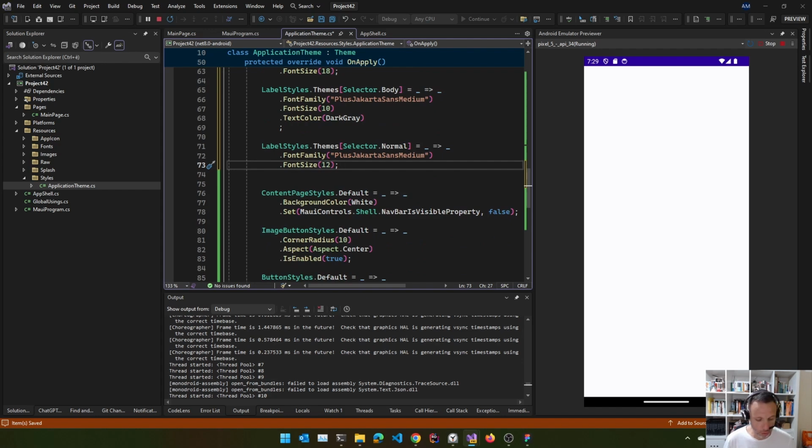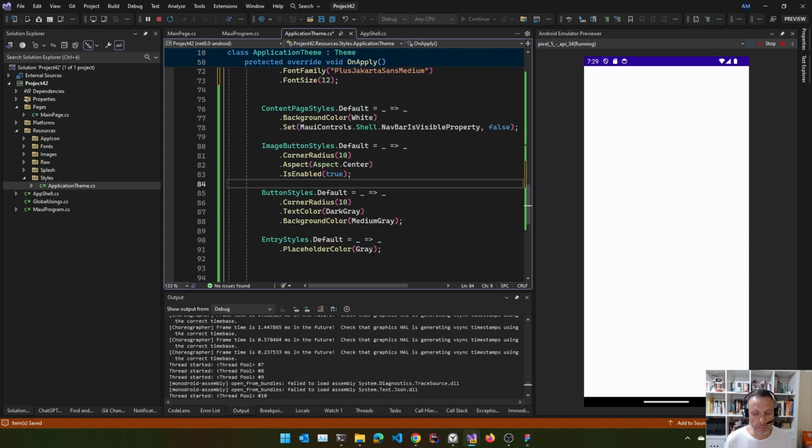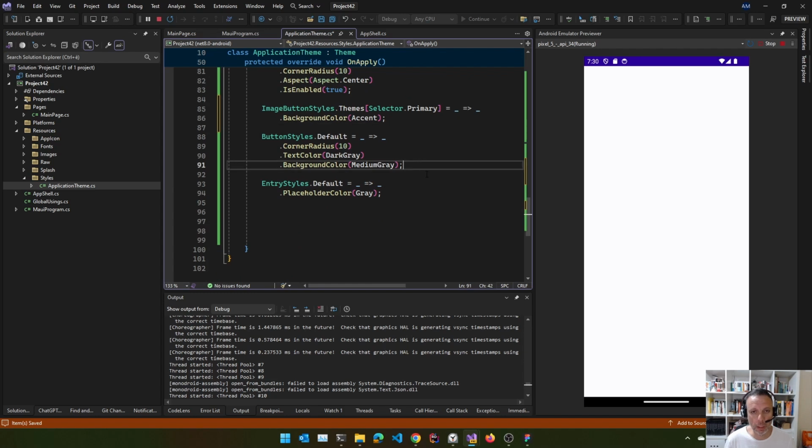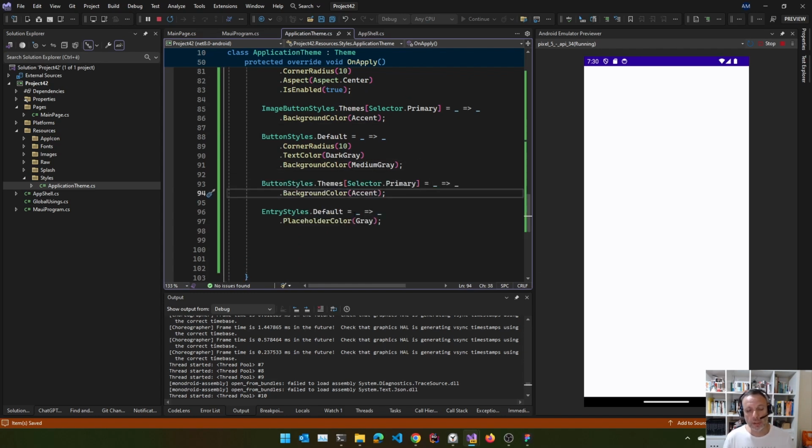I also want to define a specific style for image button styles, like the primary style. Also, I want to change it for the button. I want to create a specific style for the button widget using the primary selector.